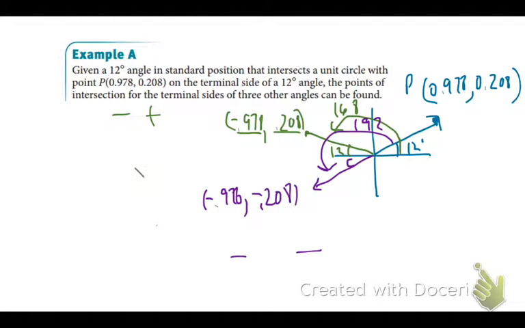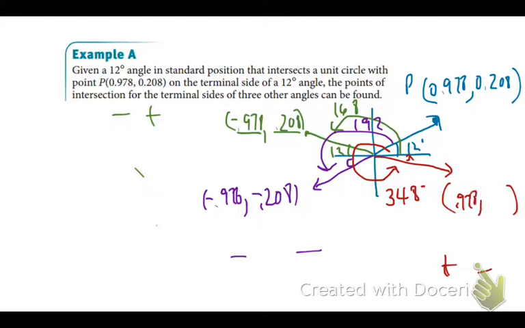And let's go all the way around. Let's see, let's do some red here. Let's go get our reference angle here of 12. That means we had an initial angle of, what's 3? We just subtracted that from 360. What would that give us? 348. So what would the ordered pair coordinates be for this one? Positive, negative combination. Good job. So this would be positive 0.978 and negative 0.208. Very good.